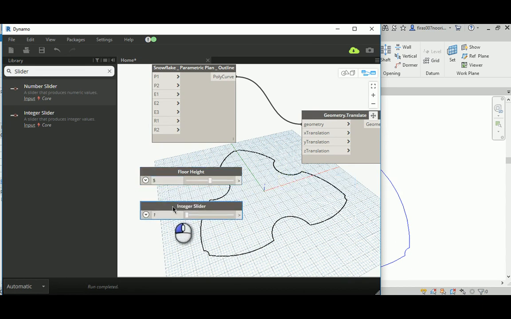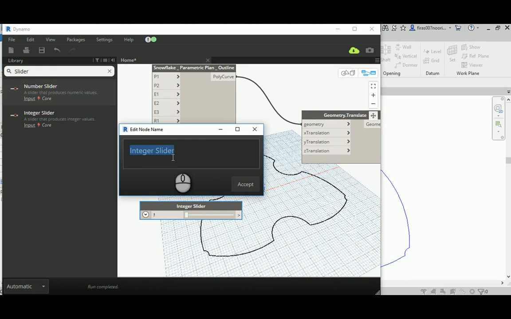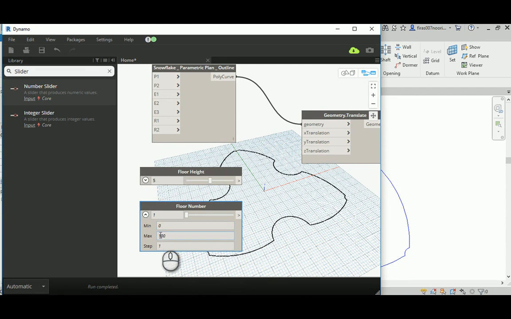In the integer, I will make it floor number, and I will accept 0 as a default value and leave it at 100 for the maximum. So let's go 0 because that's what I want.